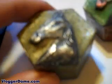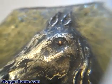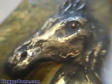Let's see how many horses there are. I can't say for sure they're all horses, but I think they probably are. It's probably just a bag of horses. Of course. So this is just black inside, and a little horse. Don't need to go close up on all the horses. But see, that one does have a bead for an eye. I'll show you the bead for an eye because that's really cool. Look at that. He's staring right at you. That one's kind of equus looking. It's kind of spooky.